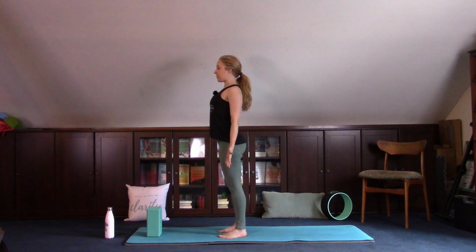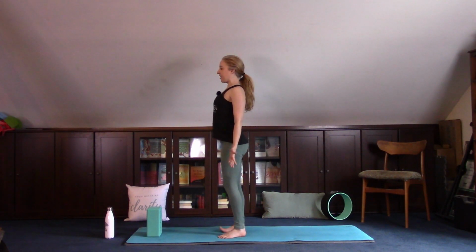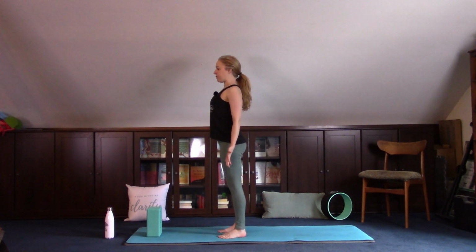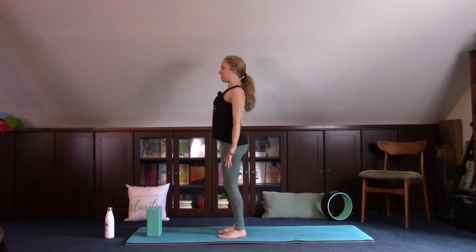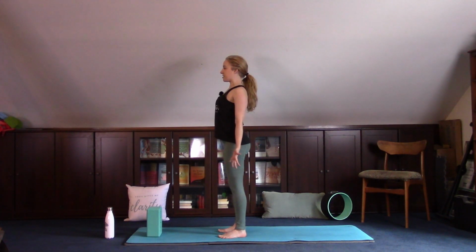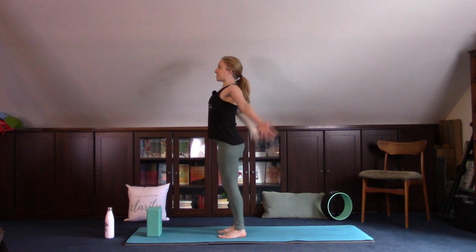And then reaching our fingers down toward the floor and pressing down into the corners of the feet. So really pressing down into the heels and the balls of the feet, but leaving a little micro bend in the knee so that we're not locking out those knee joints. And then inhaling, circle sweeping up.